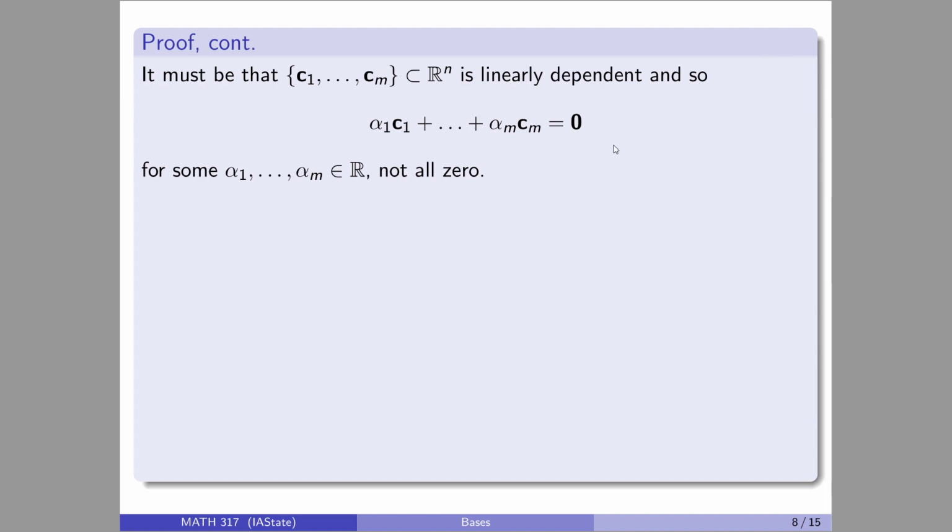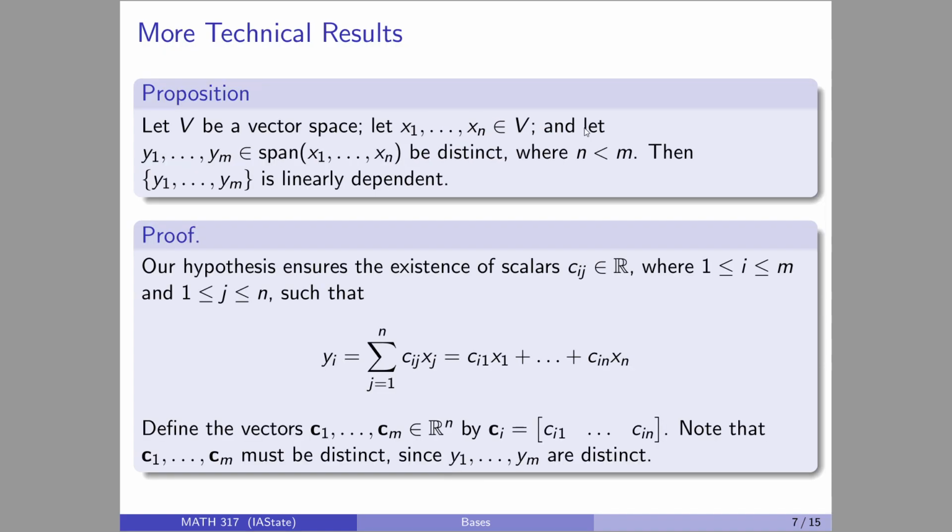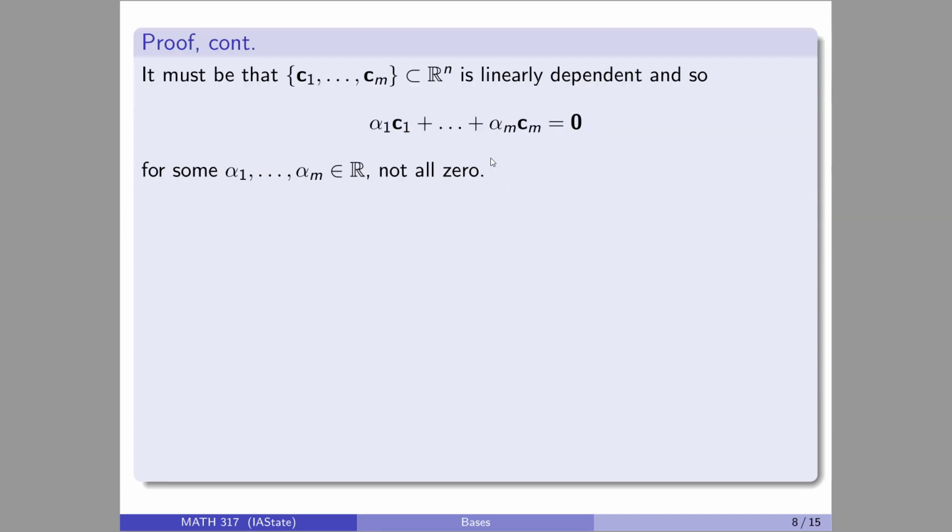So what am I going to do now? Well, I'm going to convert this equation into the vector equation. My elements y are coming out of vector space V, and basically what I'm doing is representing them in terms of Rn. So what I want is to show that if I replace C1 with Y1, C2 with Y2, and all the way up to Cm being replaced with Ym, then instead of the zero vector in Rn, I have the zero vector from the vector space, so Z sub V.